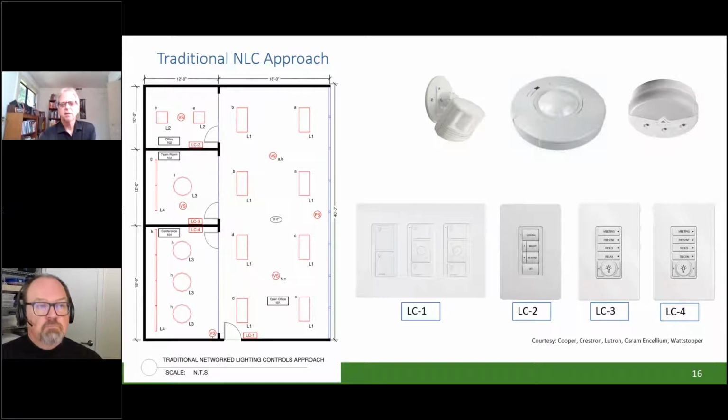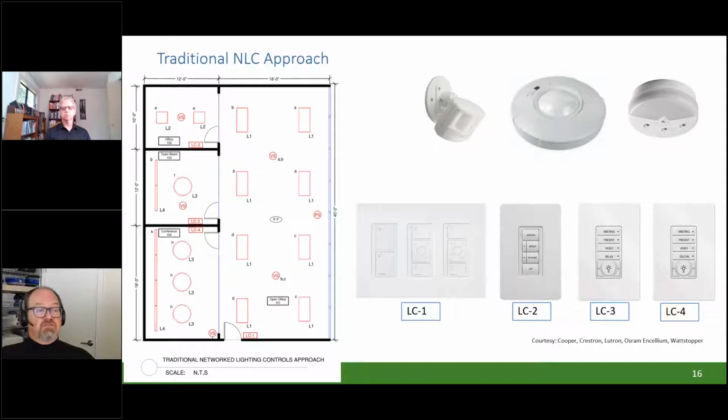Good. And then my second question is, you've got the one photocell up next to the window, and it's somehow controlling both of those daylight zones separately, the one on the far right and the one in the middle? That is correct. This is going to depend on what kind of system you happen to have.